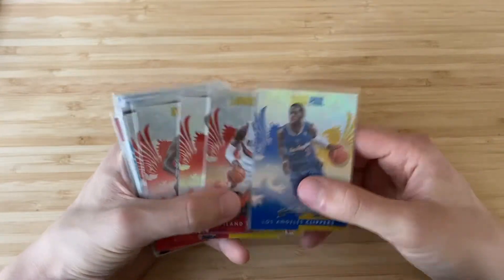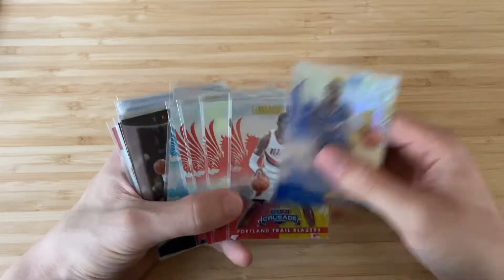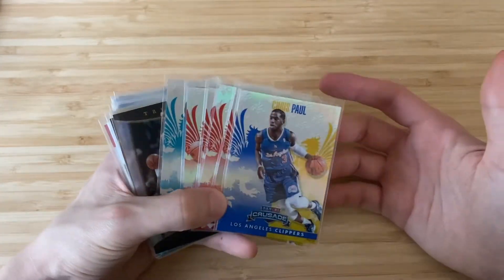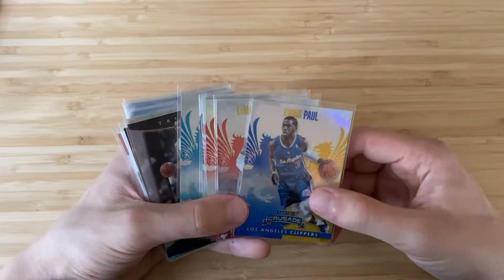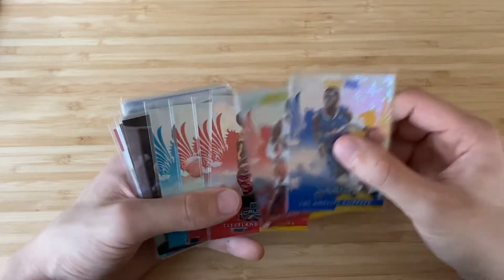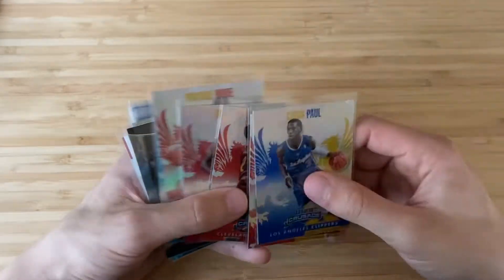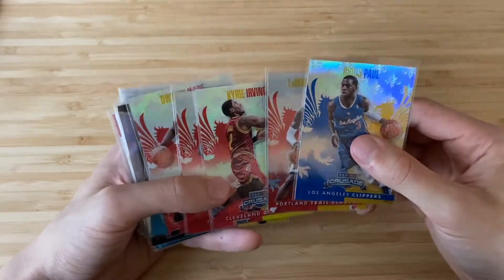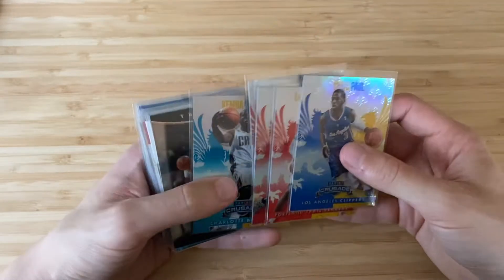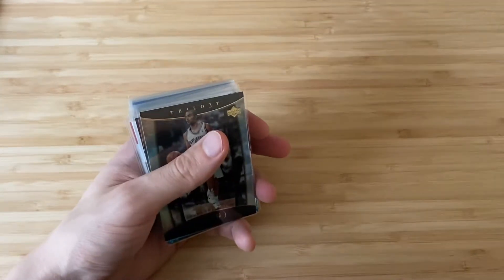Same sort of story on these 2013 Crusade cards. I probably busted more of this product than just about any other basketball card product in my life. It was a blast — I pulled some really nice cards, notably a Steph Curry on-card auto that I still have and a Giannis rookie auto that I still have, both of which are in PSA 9 and worth four figures. But I prefer the 2012 set in terms of design, and I have a lot of similar cards in 2012, so I don't need these. But these are a great option to collect — they're really nice cards. I'm almost having misgivings as I thumb through them, but no longer welcome in my PC box.